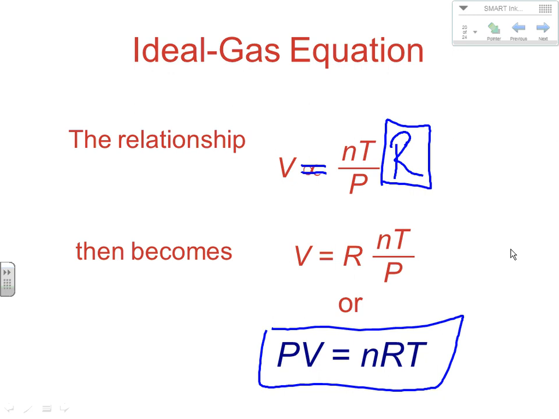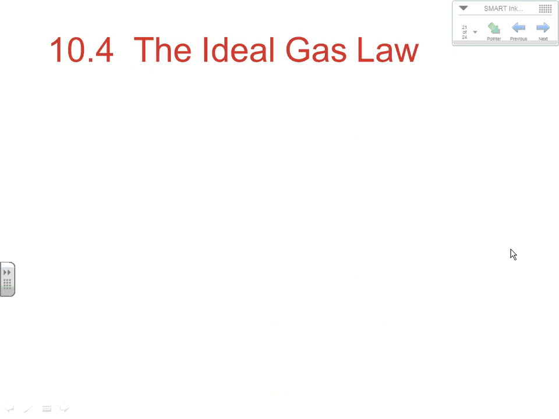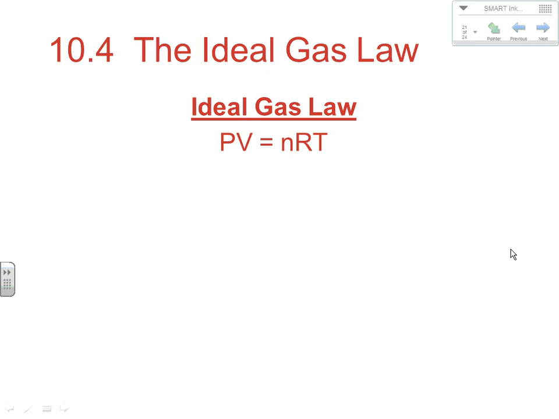So if we have a situation where all of them are varying, we could use this expression to solve it. And since R is a universal constant, we can actually look at a real number here. We don't just get rid of that constant, it stays in our expression. So in order to do calculations, you have to have some specific units because R has to be expressed in specific units. So our units of R are really going to tie us down to what we're doing with pressures, volumes, temperatures, and number of moles.